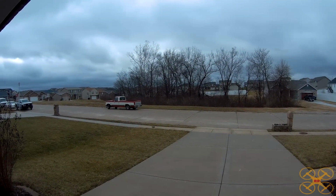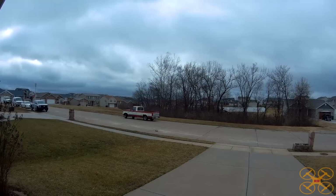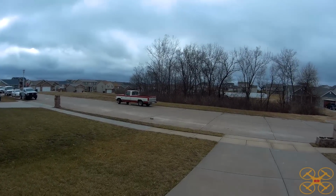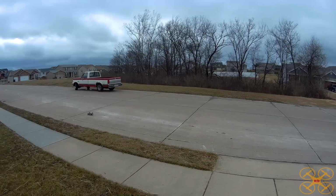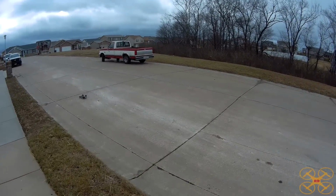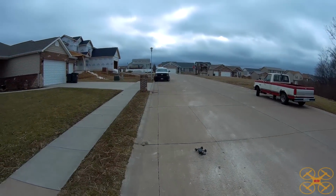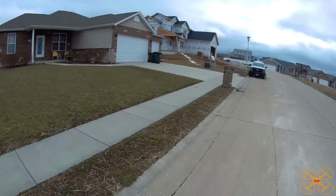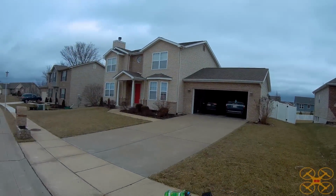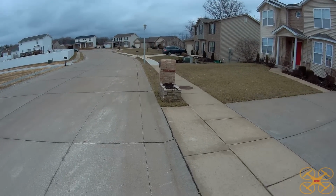That's full speed. And that's exactly what happens. It's so little, any kind of a bump, it'll flip over. But it seems to be well built. But like I said, at this speed, you're still going to bust something if you hit something too hard. Because like I said, this is crazy fast.